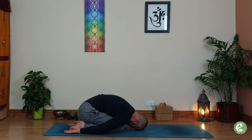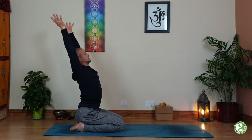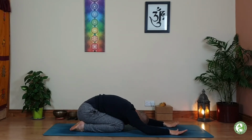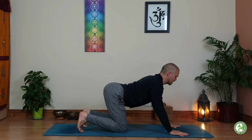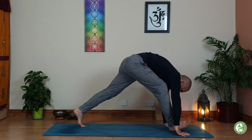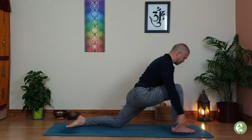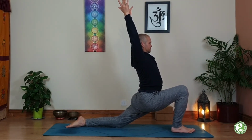One more time in the same way. Rise up to sitting, reach your arms up. And spill forwards, head and hands down. Come into the cow, breathing in, tuck your toes. And downward dog, breathing out. Send your heels high, inhale. And bring that right foot to the hands, left knee on the floor, exhale. Arms reach up, breathing in. And sink forwards, breathing out.